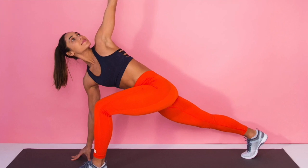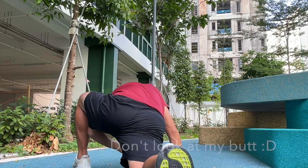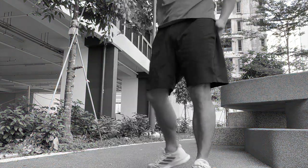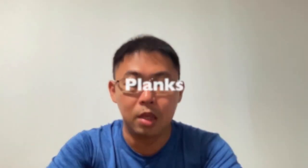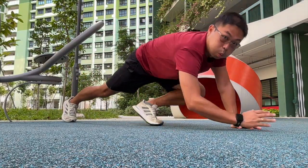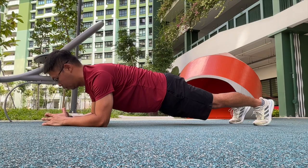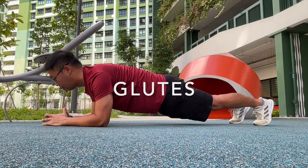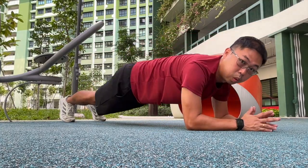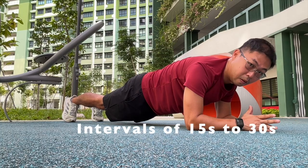There is also the world's greatest stretch — it's called that for a reason. This mobility exercise really opens up your hips and extends your groin muscles, loosening the muscles surrounding your hips and core, which will definitely help the power of your shots. Moving on to core: nothing beats the traditional plank. Planks are a common go-to exercise to build core strength. Get down onto your elbows, and remember to activate your hips, lower back, and glutes. Squeeze your glutes to ensure correct posture. Do intervals of 15 to 30 seconds.